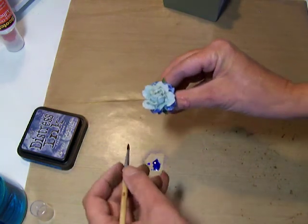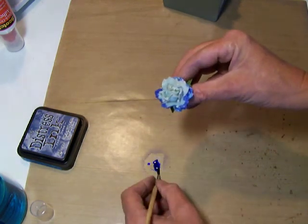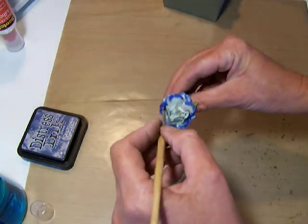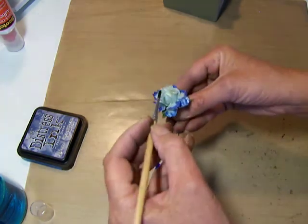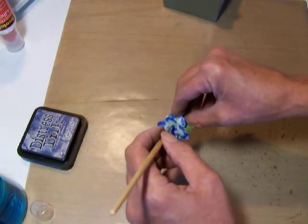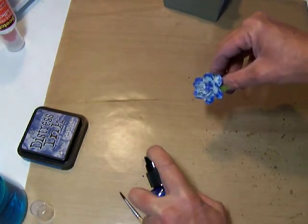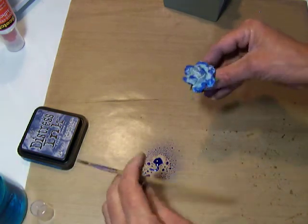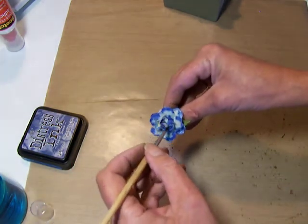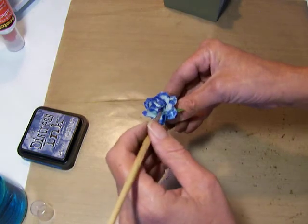This is really hard to do when you're reaching around a camera, guys, I gotta tell you. Then as I work in towards the center of the flower, I want to color more of the petals, because the center of your flowers are always darker than the edges, as you know. And again, I'm not really being too careful with this. I'm just kind of putting it on there wherever.